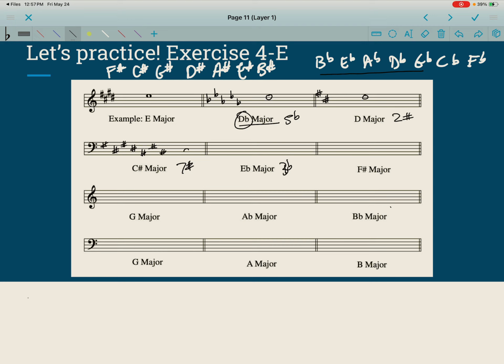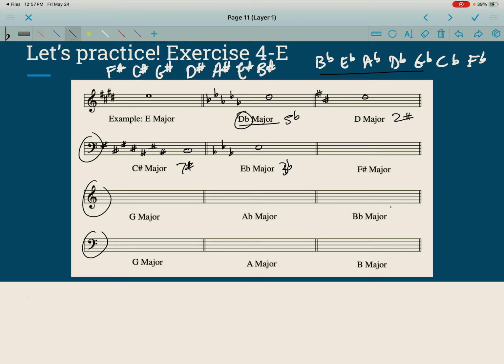And then you're going to write a C next to it. B flat, you're going to write B flat, E flat, A flat, and E flat. Just make sure that you're in the right clef. So here I'm in bass clef, again I'm in treble, then I'm in bass. So this is kind of one of the easier assignments, so use the circle of fifths to help you with that, in terms of writing out your key signature and putting a tonic next to it.